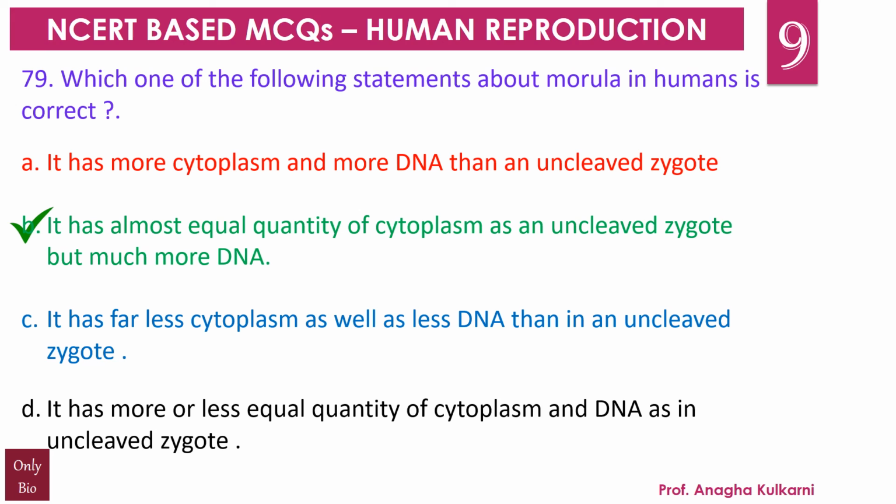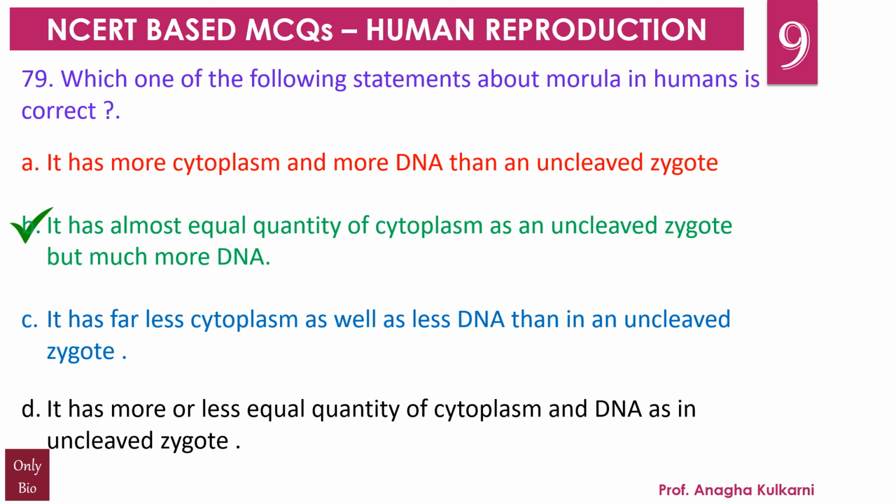The rapid cell divisions that transform the single cell zygote into a multicellular structure is called cleavage. Now the daughter cells that are produced are called blastomeres, right? There is rapid cell division, but there is no growth phase. When the first cleavage occurs, two cells are formed, which then divide to form four, and so on. The 16-celled embryonic stage, which we call morula, at times even the 32-cell stage, we call it morula.